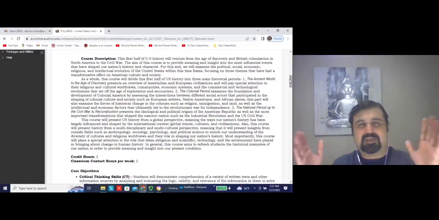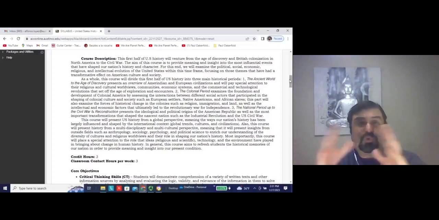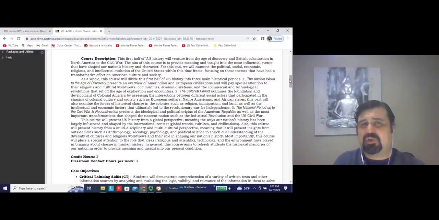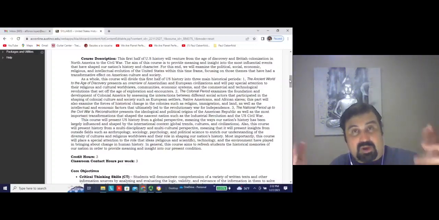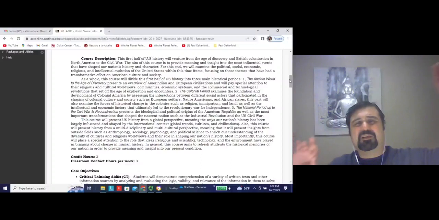Okay, this is again a period of time that is much shorter than the first one, of course, because it's only a period of time between the early 1600s, 1607, all the way to 1776, which is really the American Revolution. This is the period when Great Britain is developing 13 colonies on the eastern seashore of North America, and we're going to look at colonial society, colonial culture.